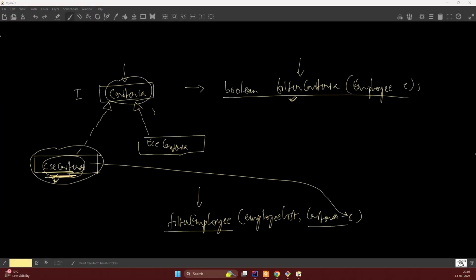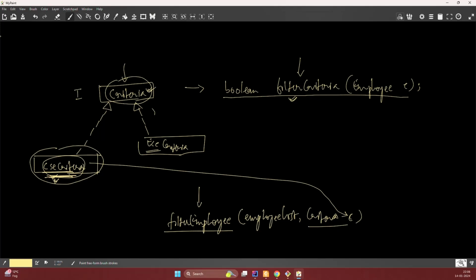Now let's write one more class, because now we have the requirement of filtering the employees based on the ECE department criteria. So we should have one more new class, the ECE criteria class, which should implement this criteria interface.